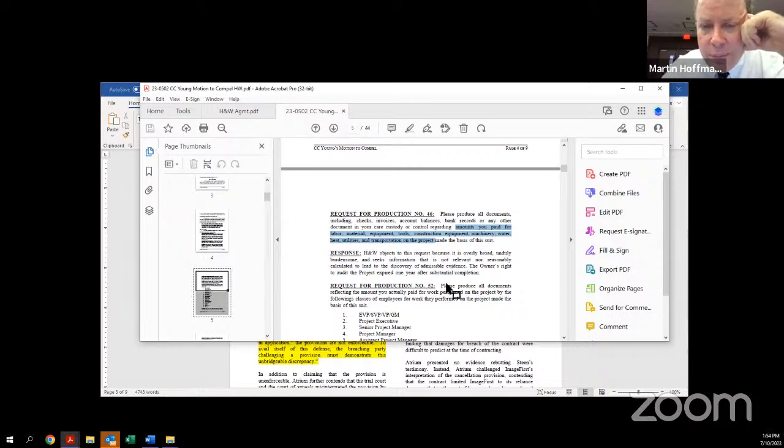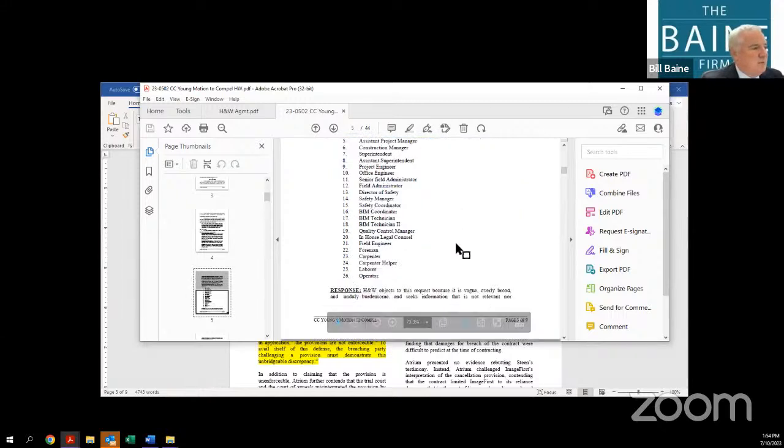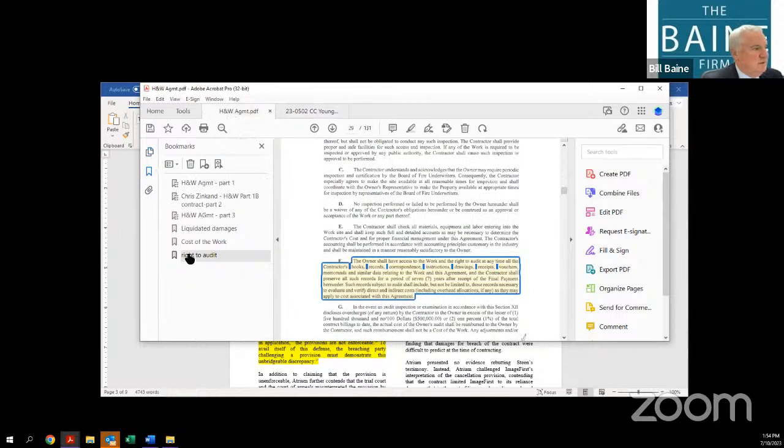Okay, what's the next one? The next one relates to the actual amount paid for the work for the laborers. And I understand they have that provision that I showed you earlier. One, we think they waived it, but two, section 12, I believe, the contract is ambiguous. One side says you can inspect, another side says you can inspect everything. And this is the provision that lets us inspect or audit everything, especially if they're going to file a lawsuit against us and say you can't question what we're claiming as damages. It's almost like we're going to use it as a sword, but also as a shield.